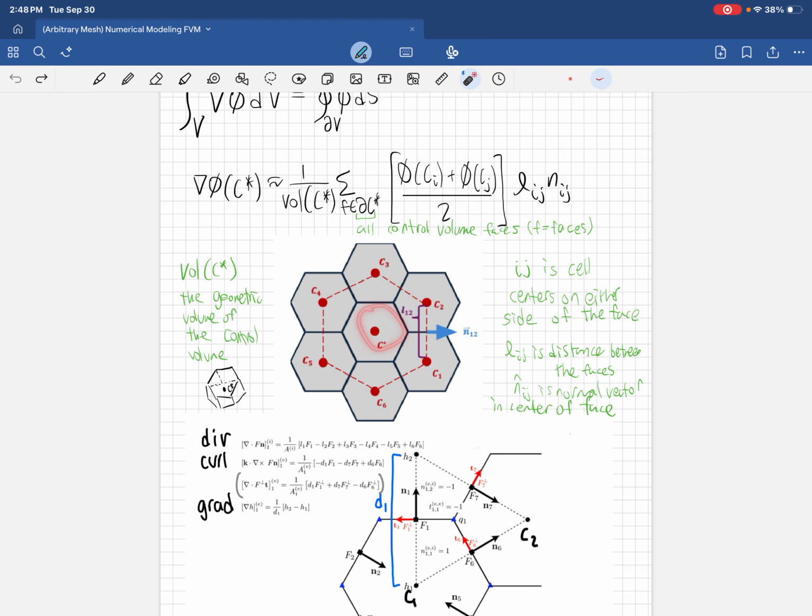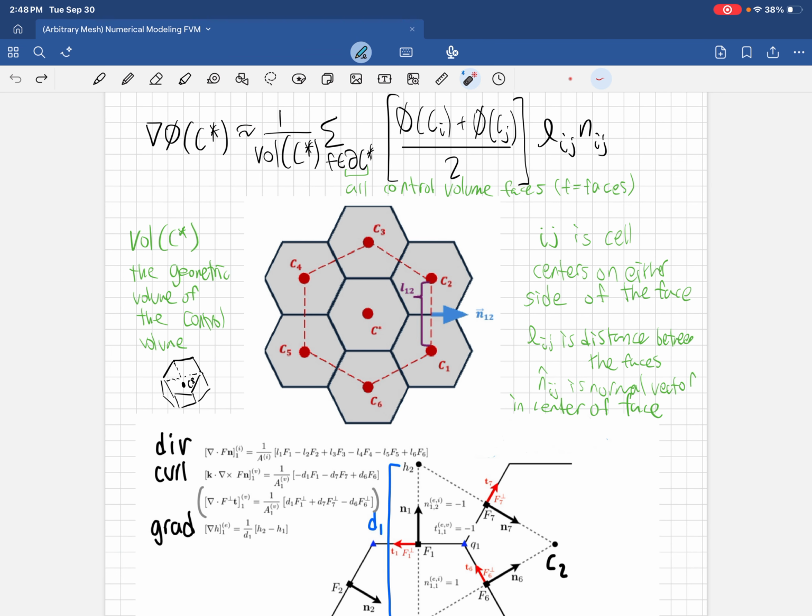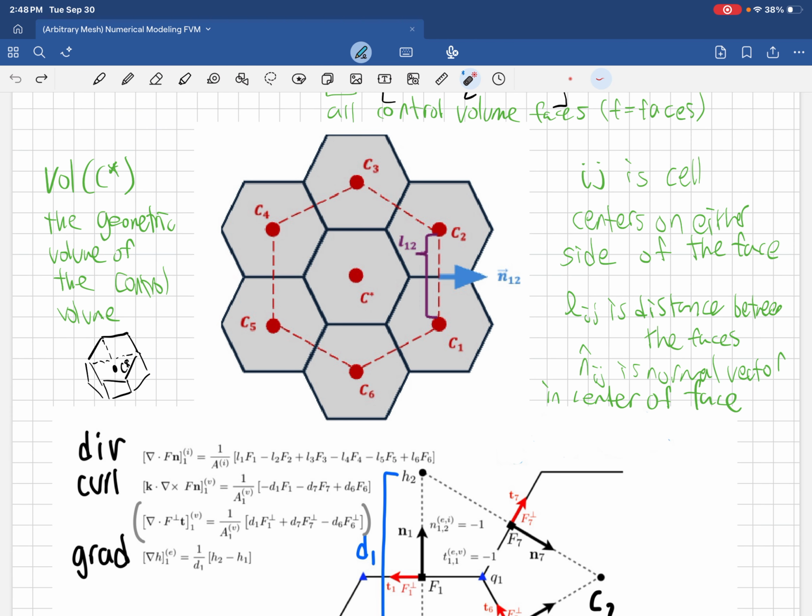But this cell is a 2D image here, and that's okay if you're using a 2D grid, but most grids are 3D, so the center cell looks like this. You can imagine it's going down underneath. So we want to find the gradient at this point. What we need to do is sum up all of these gradients that cross between two center points. So this is a uniform hexagonal grid, for example.